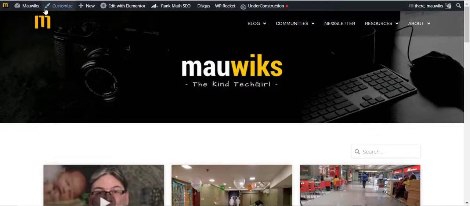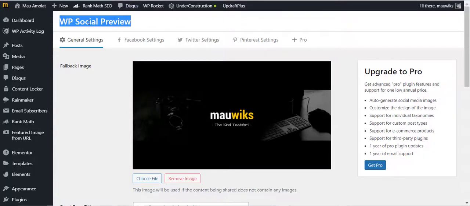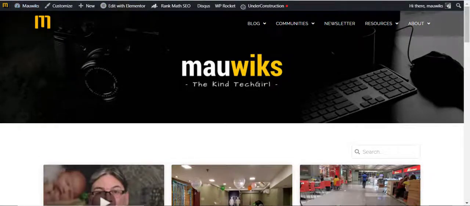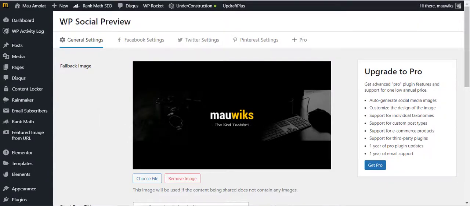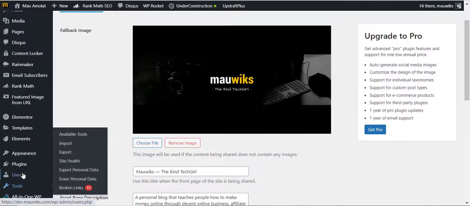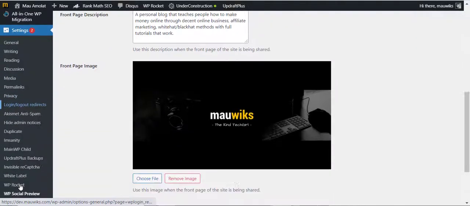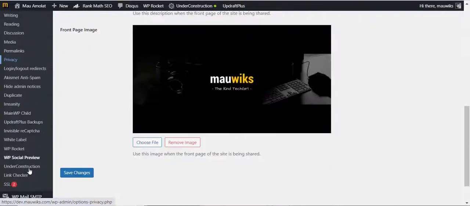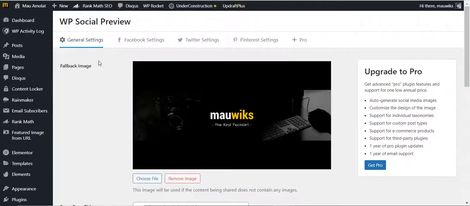You can edit it by installing this plugin here. You just install it, and then once you install, go to the plugin settings, and then it will show you the section here.